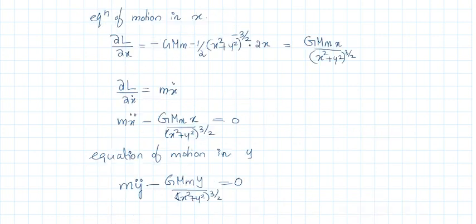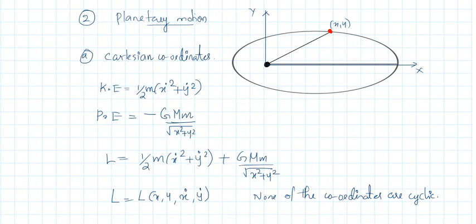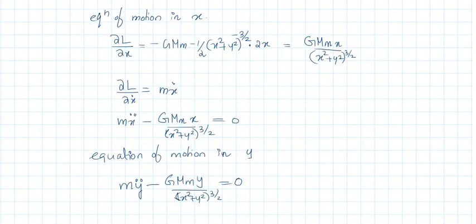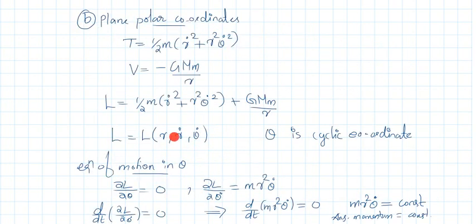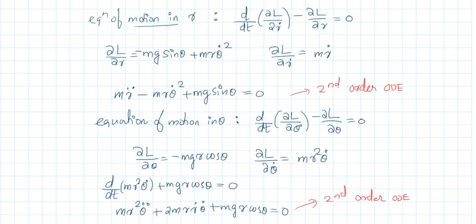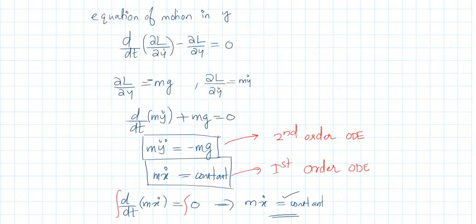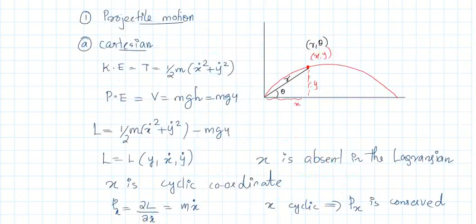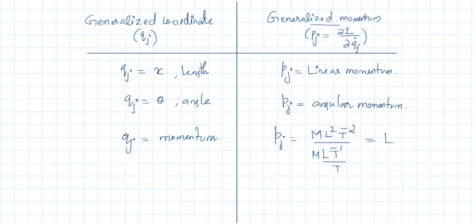So a cyclic coordinate means a coordinate which is absent in the Lagrangian. That coordinate will be absent, but the velocity corresponding to that coordinate will be there. For example, in this case, theta is absent, but theta dot is there. Theta is the cyclic coordinate. In the previous example, if you consider the Cartesian coordinates, the Lagrangian will be a function of y, x dot, y dot. So x is absent, but x dot is there. This is the meaning of cyclic coordinate, and the advantage is that solving the problem will be very easy.